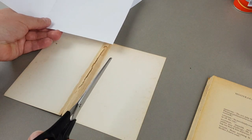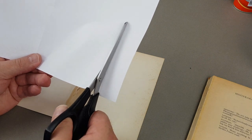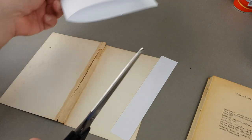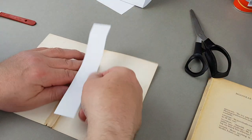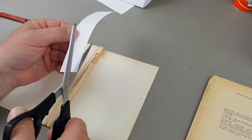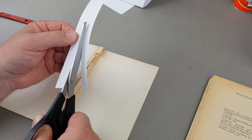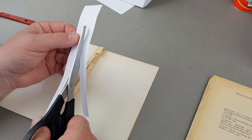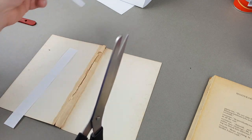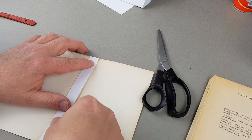It's only a single piece of paper, so you could use slightly thicker cartridge paper. I have seen book repairers use donor books, and I did think about that as well, but I didn't have anything to hand without ripping up something quite good. I've got six boxes of spare Pans in the loft, which I've been slowly but surely getting up on eBay, but I didn't want to take anything out of there. But you could have done that as well. I could have taken a page from a really old or damaged book and used that. But I think you're not going to see it in the end. I've done it thin enough that it's just going to cover the main bit of the spine there.